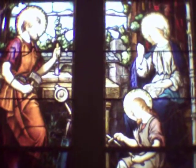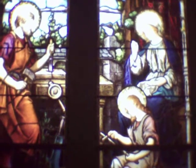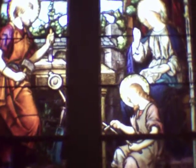We're going down to another one. Here's a station here where Jesus is being assisted by some of the people in Golgotha. And here's another station here that shows Jesus work at home with Joseph and Mary. As you know, his father was a carpenter. That's Jesus there as a little boy.